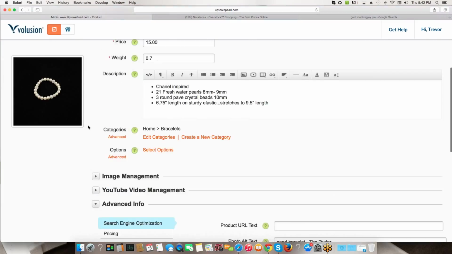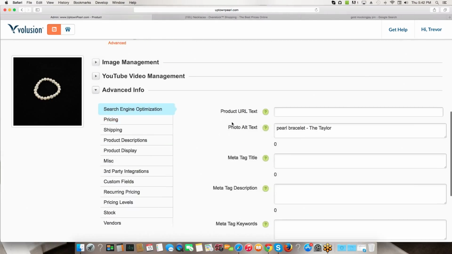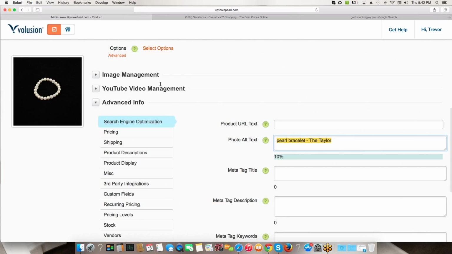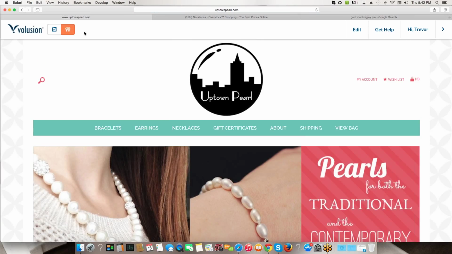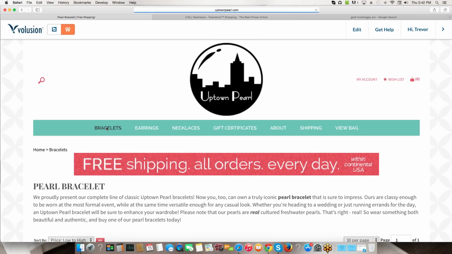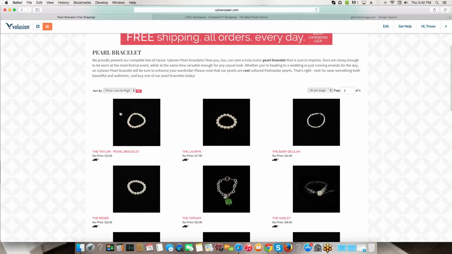And under your advanced info, under the product editing screen, I'm going to find the alt text right here. And that's where I put in pearl bracelet strategically, because I knew it would pop up on that page. I want that alt tag to help out with my SEO. I actually only did that on 1 or 2 of the products though. So keep that in mind, guys. You don't alt tag everything. We call that over optimizing when you get too crazy with all of this.